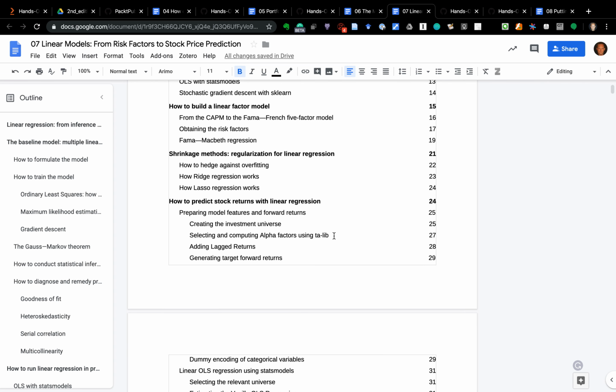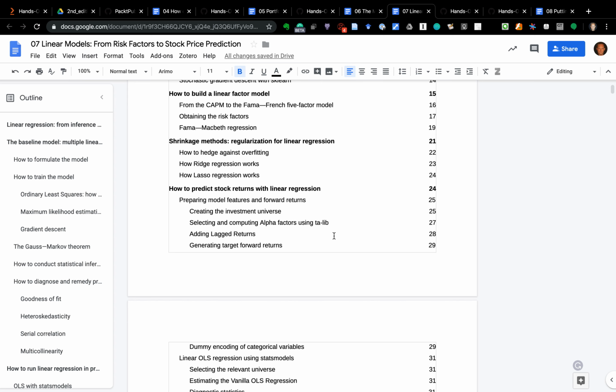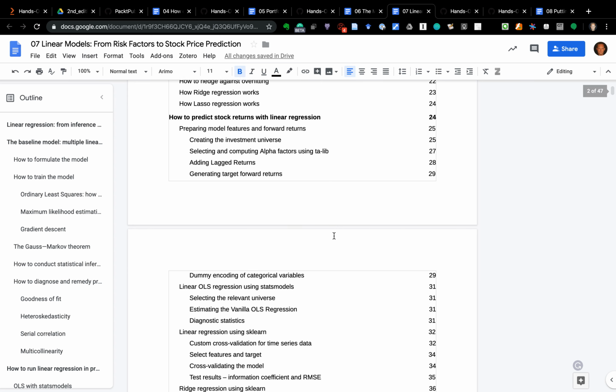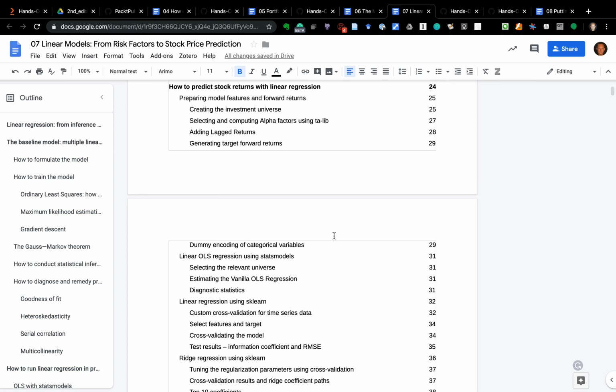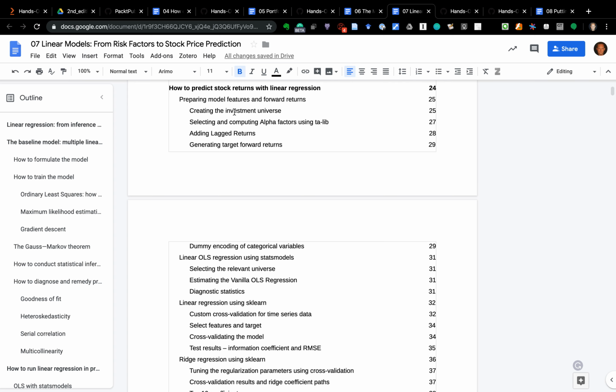Here I introduce how you can use linear models for prediction, and these are the results that I will use for the backtesting chapter. It's largely rewritten because the original book uses the Quantopian platform, but I wanted to give users the opportunity to do this independently offline.